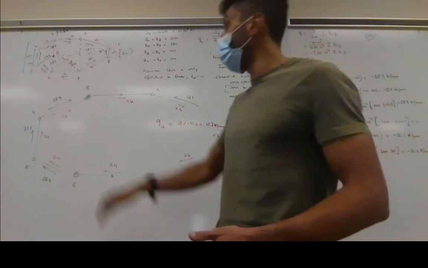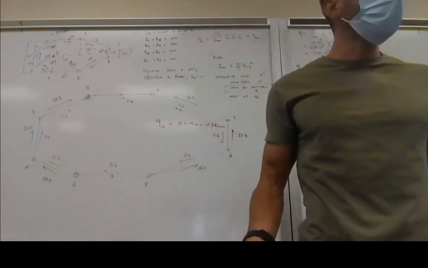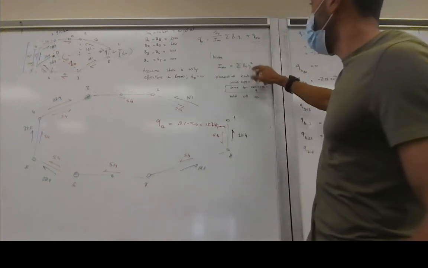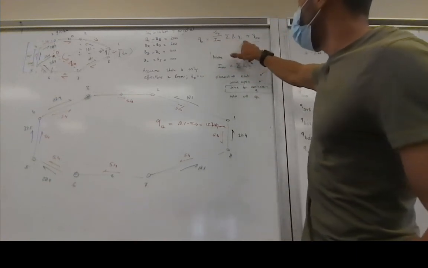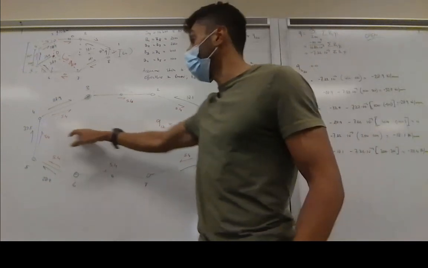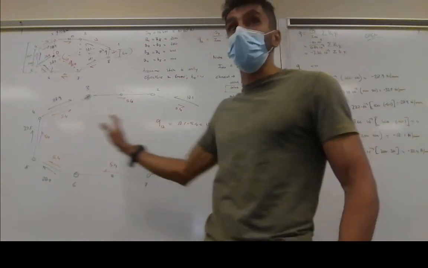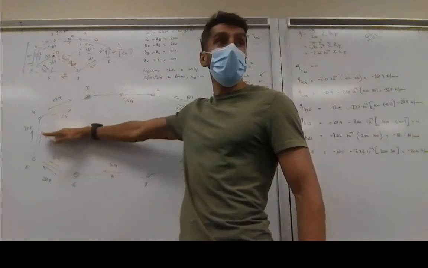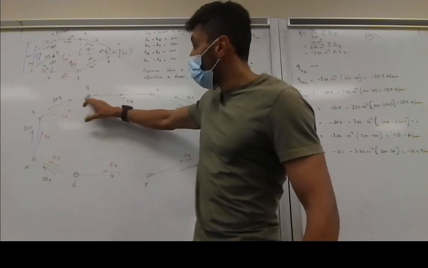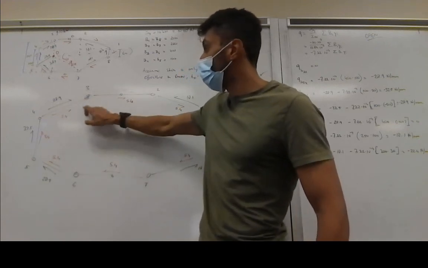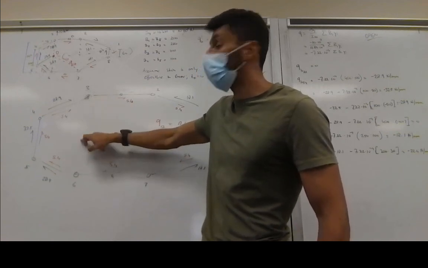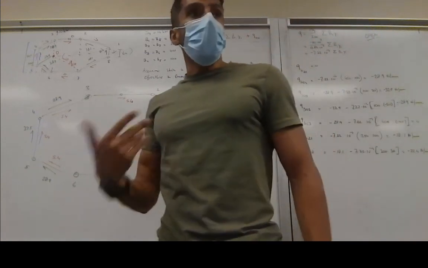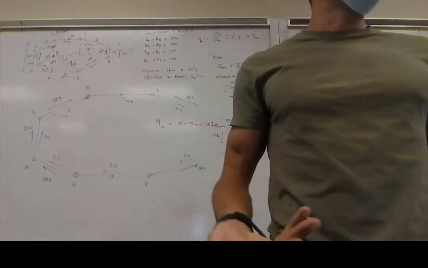Another thing we didn't calculate is the central location, because we're not interested in that. We noticed that the moment of inertia is only dependent on Ixx, which is dependent only on Y. And here, it's also only dependent on Y, so we're not interested in the central location with respect to the x-axis. We know by definition it will lie in the plane of symmetry, so we know it's in the middle. So if this is 200, the distance from 1 to the central axis, and from 3 to the central axis, is half of that, which is 100. So simple things like those become easier to recognize when you do a lot of book problems.